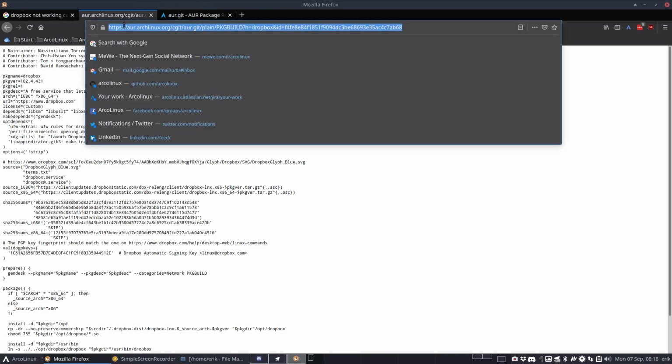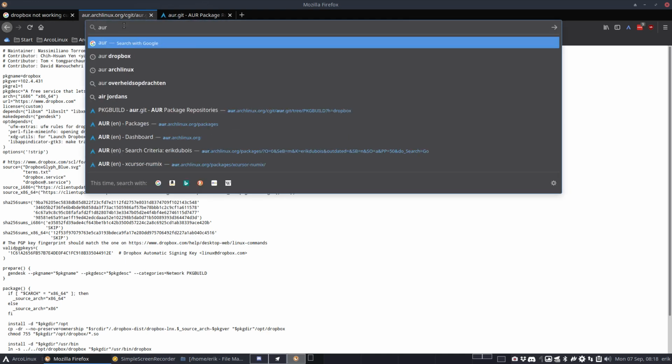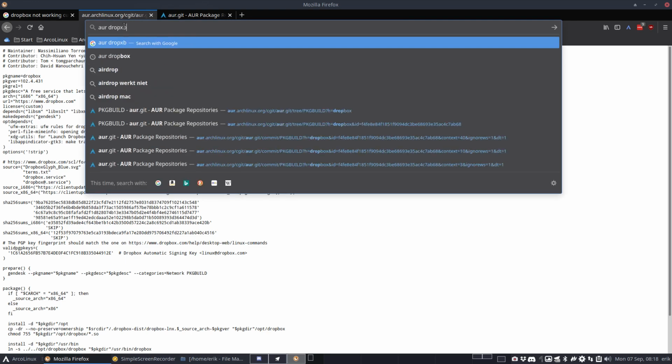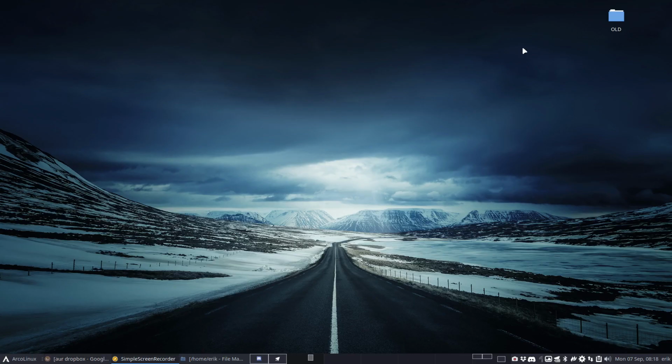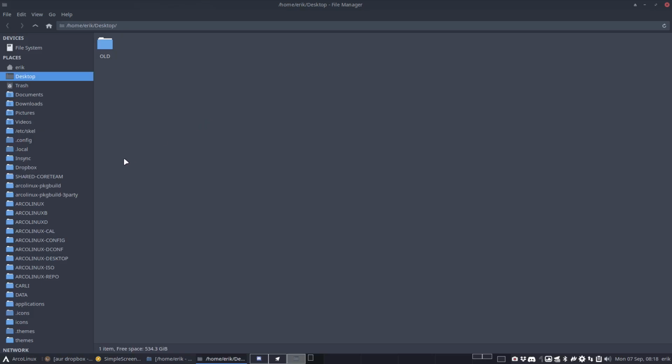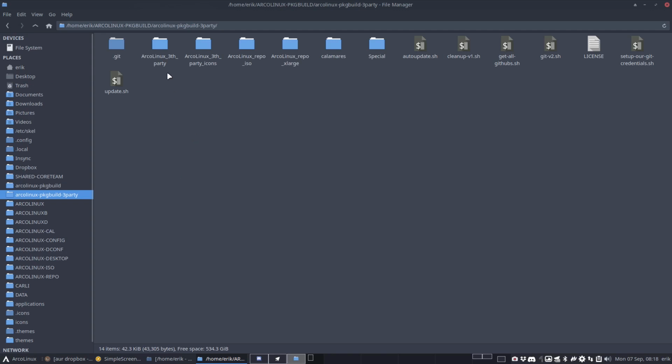Let's go back to AUR Dropbox, because it's important to know AUR is not from us, Arch User Repository. The only thing we do for you is build the packages from AUR in the ArcoLinux third-party repo and the ArcoLinux repo extra large, big applications that go over 100 megabytes, and that's the restriction on GitHub.